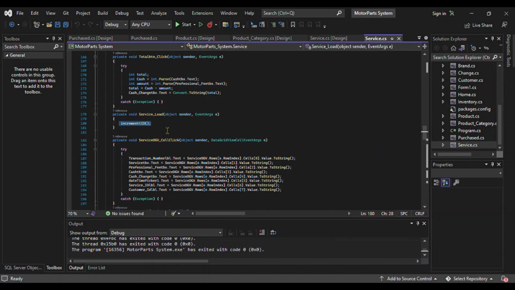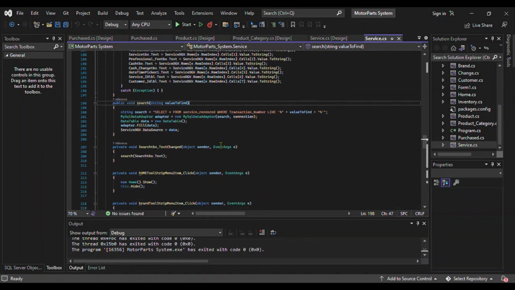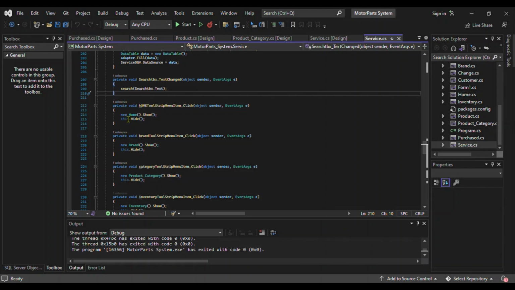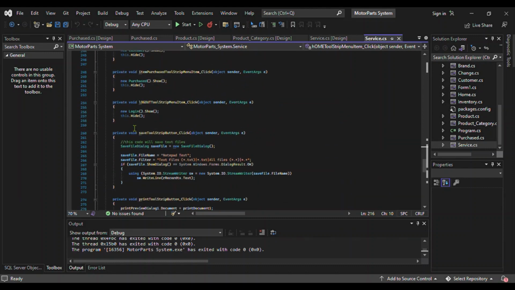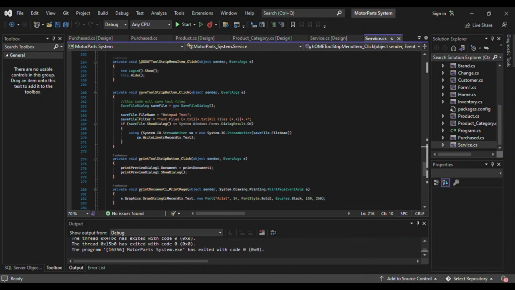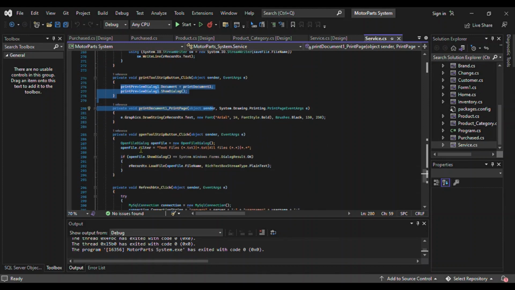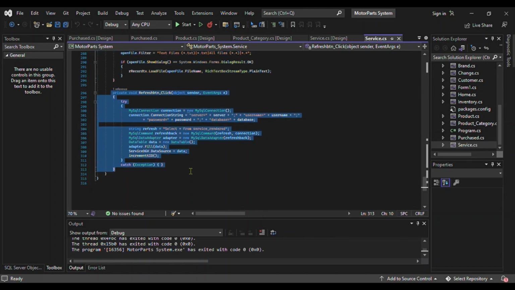Incrementation, put it at the form load, then the query to the data grid view right here, a query for our search right here, this one, the connection to the other interfaces right here, and then the query for the receipt to save, to print, to open, and this is the connection to the refresh button. This is the query.